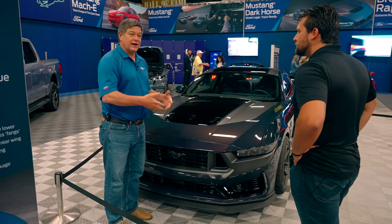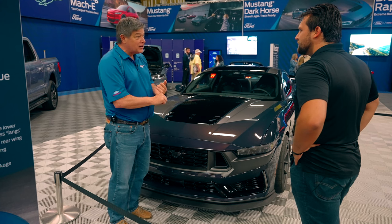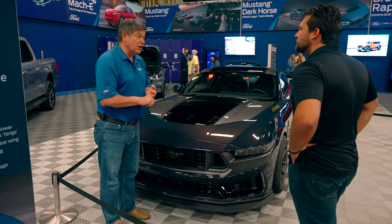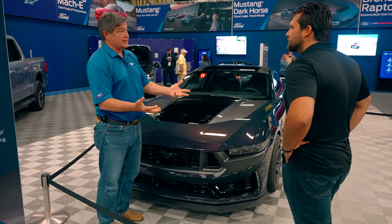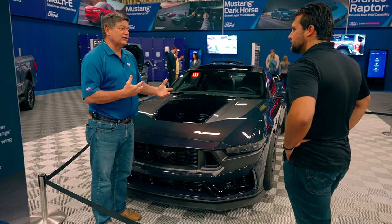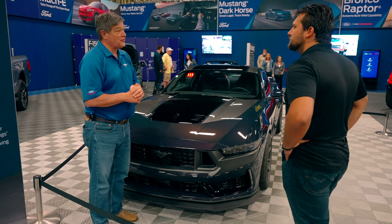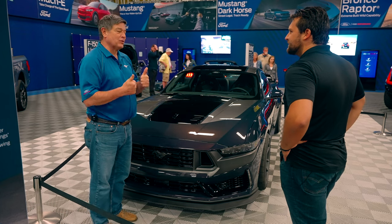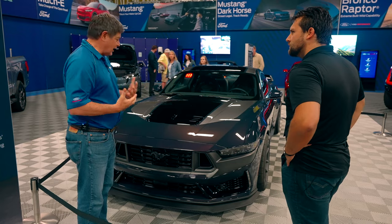And unlike some of our competitors, we're unveiling an all new 2.3 liter EcoBoost motor that has 315 horsepower, and a fourth generation Coyote motor. So we're in the internal combustion engine as well as the Mustang Mach-E GT, 0 to 60 faster than the GT500. That's what we think our sports car customers want, that choice of power. And given what we've seen here so far with the hot laps, the Mach-E GT and the Mustang Mach 1, I think people really appreciate it. Absolutely, that engine in here is just the heart and soul of it.